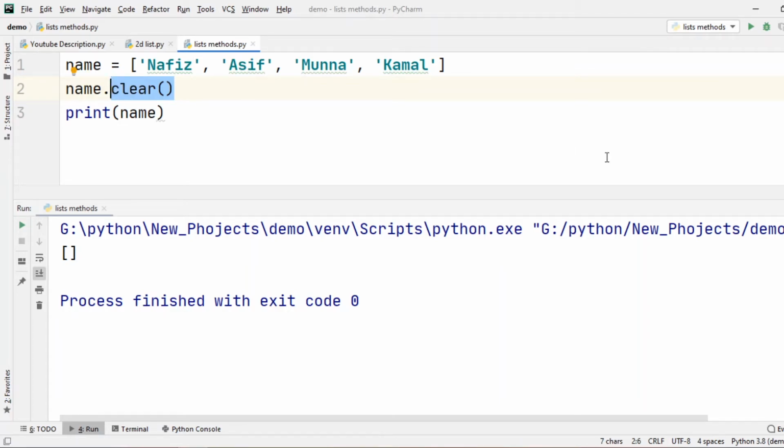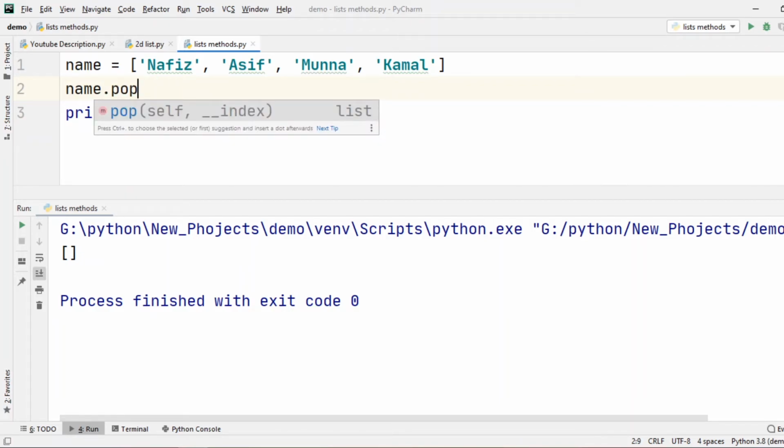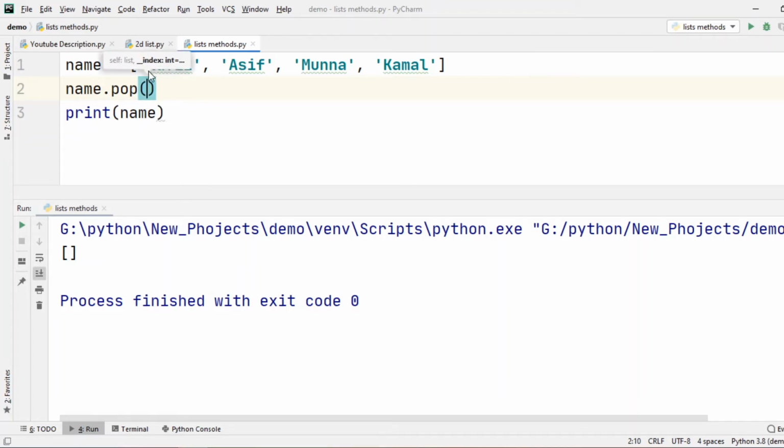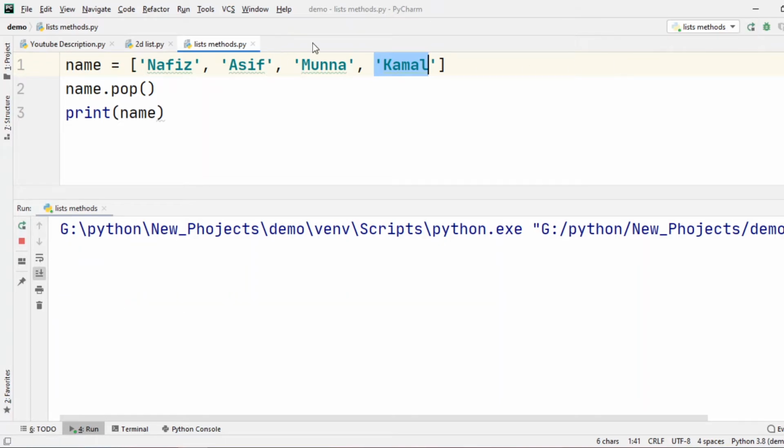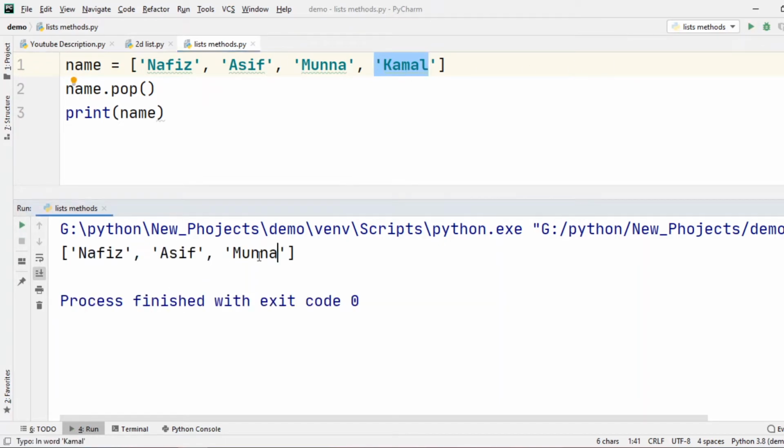There is another method that can be used to remove an element, that is called pop, and it also doesn't have any parameters. What this pop does, it removes the last element of our list. So it will remove Kamal and we can see Munna.